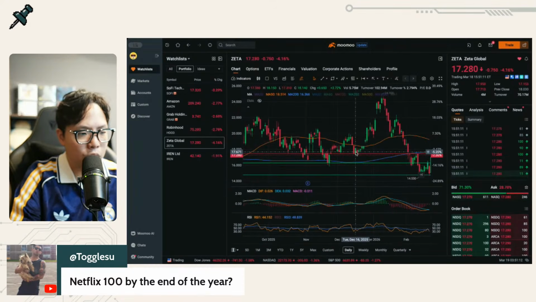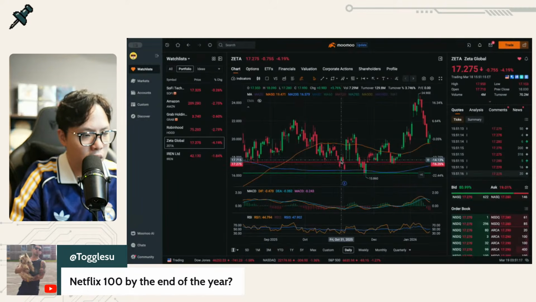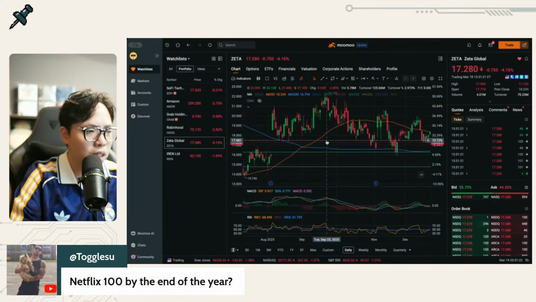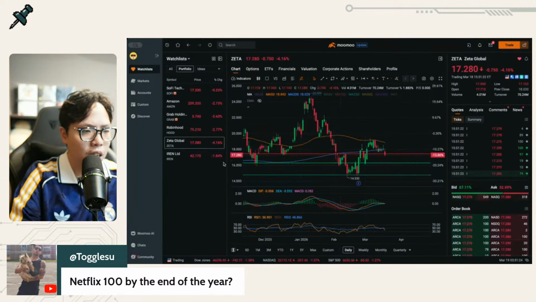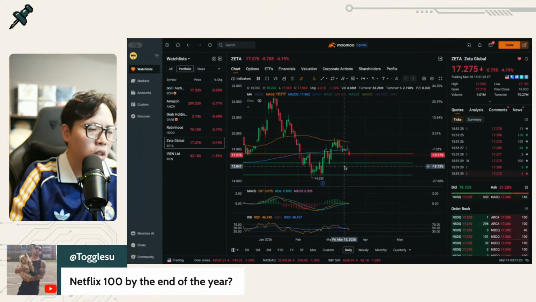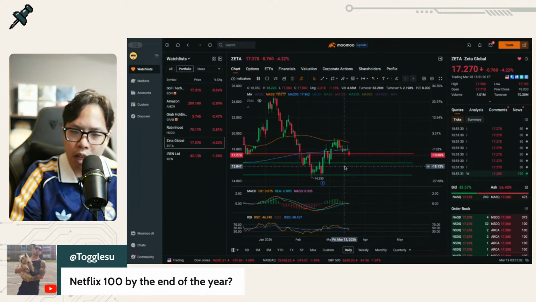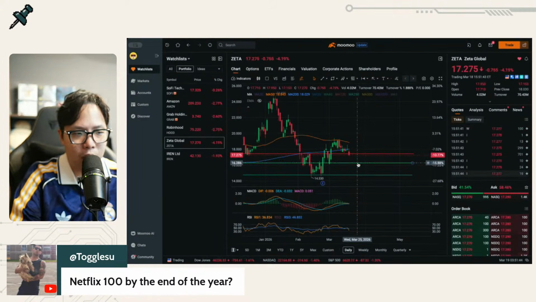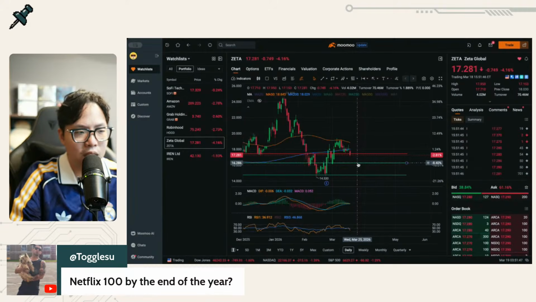If I go all the way back, you can see in December this line was tested once. Again, over here in October, tested another time, and a couple more times in August of last year. This 17.20 line has been a support in the short to medium term. I don't know whether you will consider August medium term, I think short to medium term. And it seems like today we are likely going to be closing under this resistance, which means we are likely making our way down to retest 16.20.